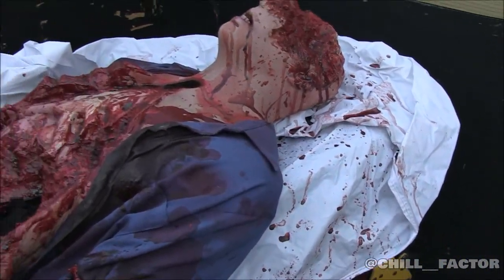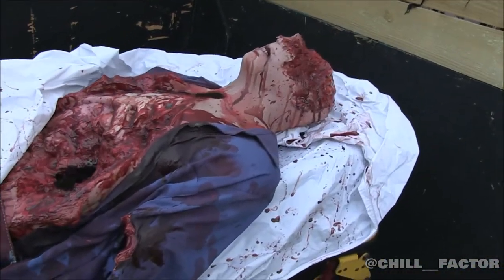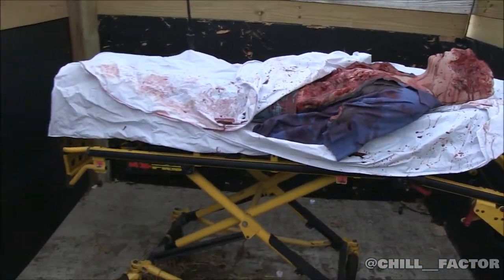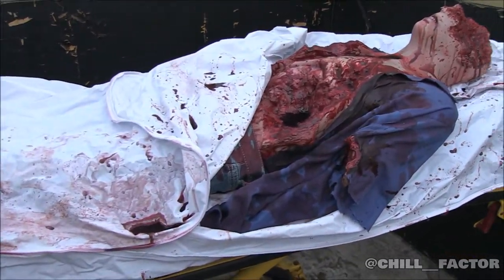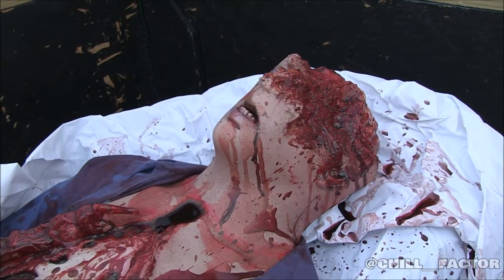The body bag that was donated really set this off. I love how I was able to tatter and tear it, and then of course you get the blood — this is actually blood left over from the 2019 professional haunt. We have some videos with our actors doing a stunt in the body bag after hours; it's pretty awesome. This was actually the Reaper Room in the haunt, so Leftovers had nothing to do with that room — he was actually an exit prop. After people exited, they'd look to their right and he'd be here on the stretcher.